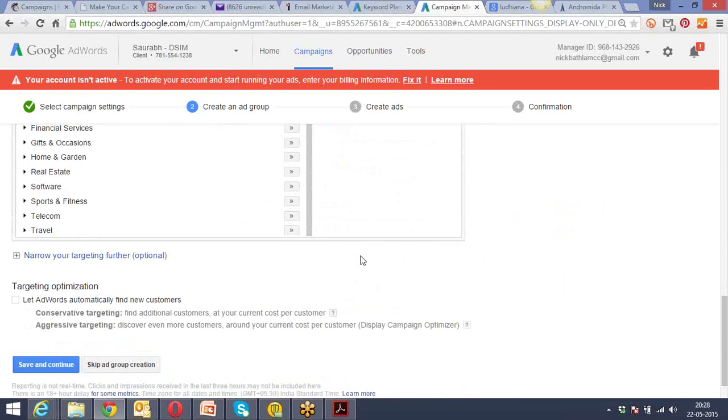Then remarketing we'll be doing at a later stage, in our next session, not right now, because you need to know display ads first of all. And I want each one of you to create display ads and banner ads, the display banner ads. It was Saurabh and Nitin who had made the search ads. So next time, Sunil, Lakshya, and Rajesh, you can also show me your search ads and banner ads. It would be much better for me to know what you guys are doing.